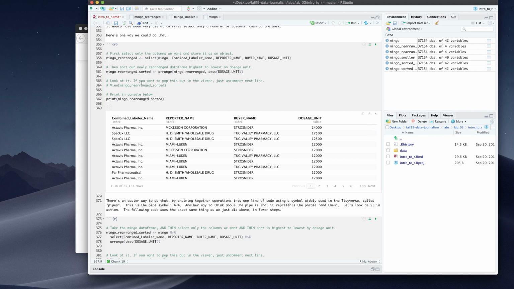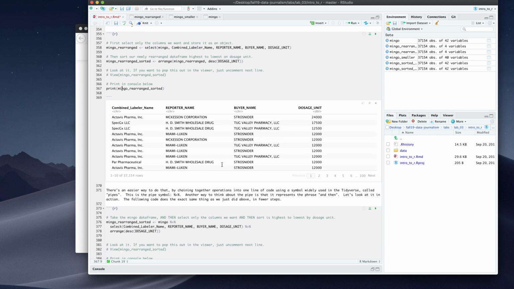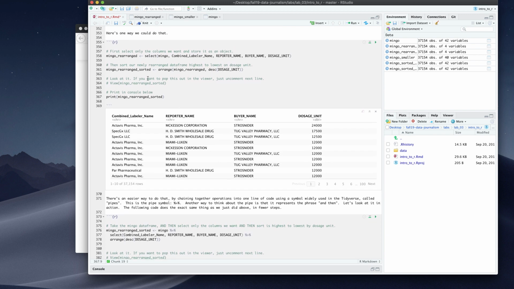So what do we get here when I combine those three things? Well, I get a smaller sheet with 4 columns, and now it's sorted from highest to lowest. Okay, that is a lot more work than we need to be doing, and especially as you'll see later on when we're trying to chain together lots and lots of functions, we'll have to rewrite this a bunch of times and rename things a bunch of times.